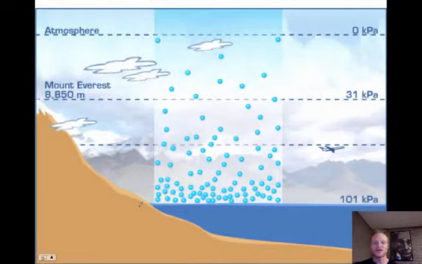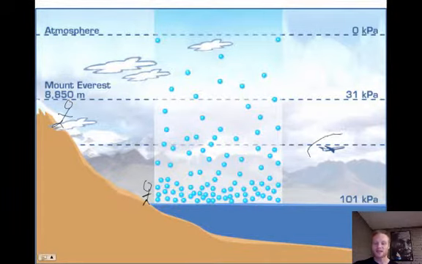And here's a picture of basically the atmosphere. Here maybe we are, standing on Earth or standing in the water or whatever. And these little blue dots are supposed to represent molecules. Down here, nearest to the Earth, there are the most air molecules, and the reason is because gravity is the strongest the closer you are to Earth. As you get higher and higher up in the sky, you have less air molecules, so you have less air pressure. This is partly why, if you're a mountain climber, people sometimes bring oxygen tanks up to the top of mountains, because the air is so thin up there that when they breathe, they aren't getting enough oxygen. So sometimes people will pass out when they're climbing a mountain.